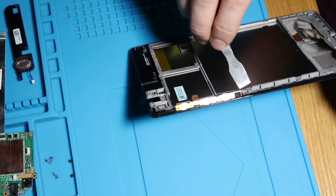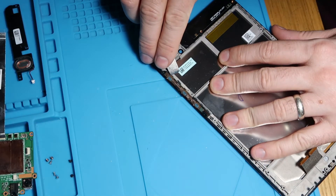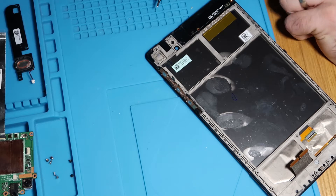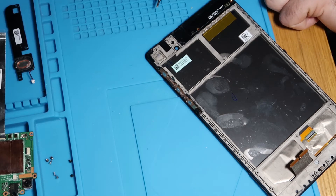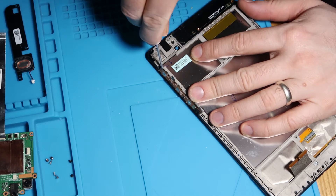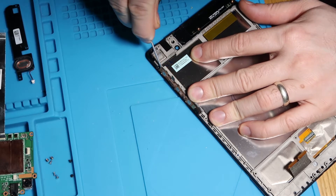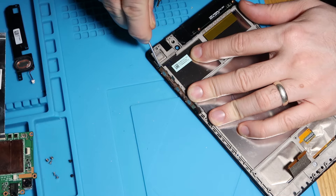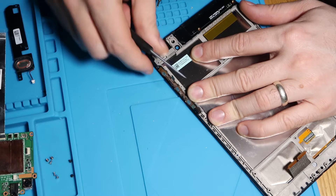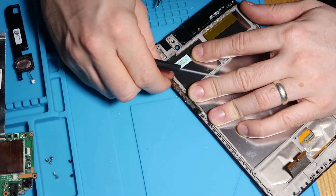So the only other thing we need to do is get this side cable. There's no nice way to do this. You need to get something flat, either a very small screwdriver or something under this. This is a bit too thick, so I'm just going to get a small screwdriver to get it moving. Sometimes a little bit of heat doesn't hurt as well. So we'll just try and see if we can get it off first, and then we will get a bit of heat on if we need to. I'm just trying to do it without breaking it. It's held down with some adhesive, which is not the easiest thing to release. So there you go. Once you've started it going, it's not too bad.